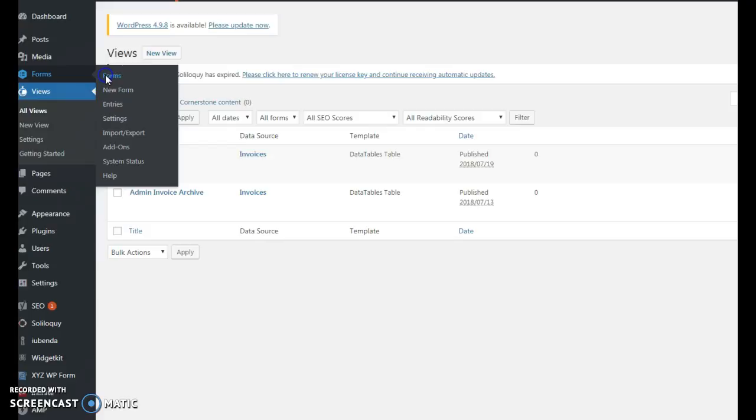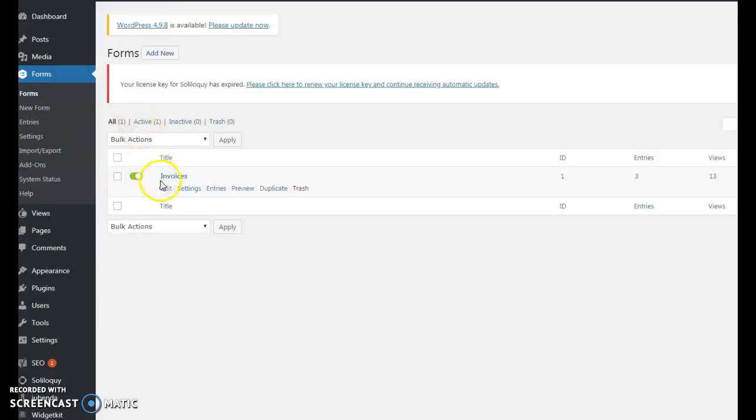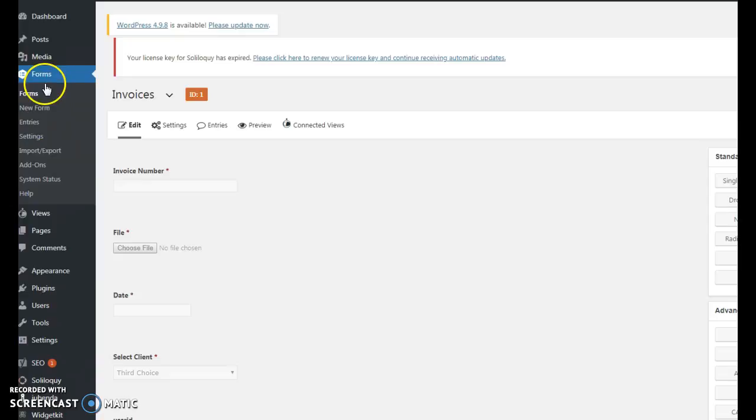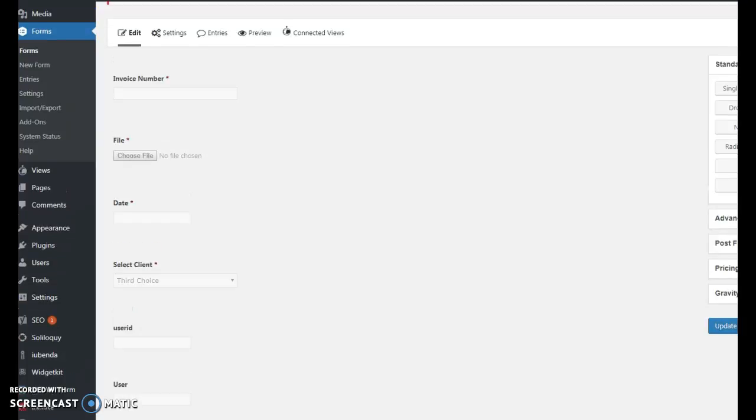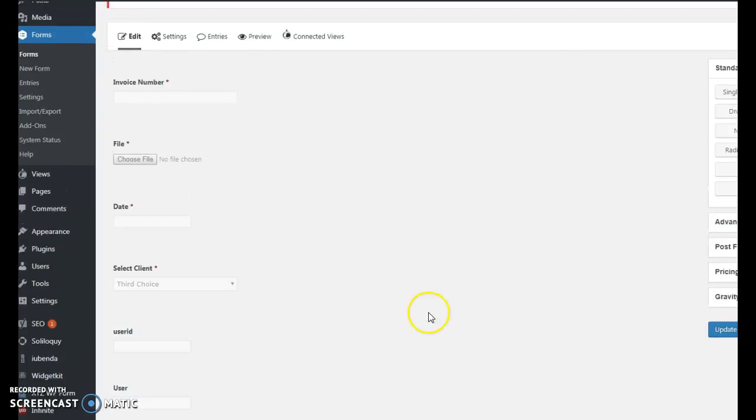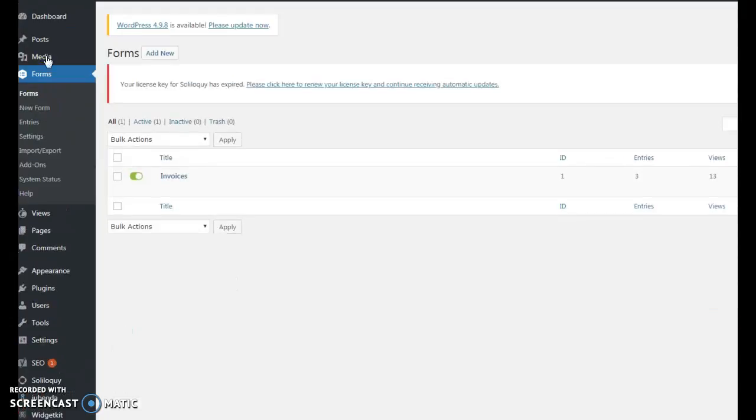We have a form. Everything starts with a form, and we have an invoices form in Gravity, and this has all the data that's being collected. These are two hidden fields. Make sure you don't change any of this because some of the things may stop working correctly. So if you do make edits, it may change things. Make a copy or a duplicate of the form if you want to do any testing or create another dev. Or I would do a duplicate of this one if you want to do anything with it.